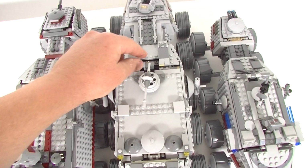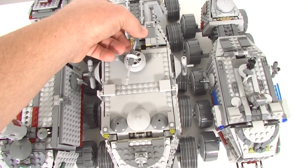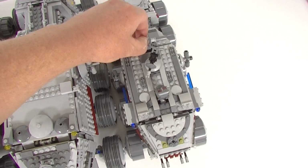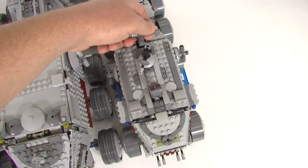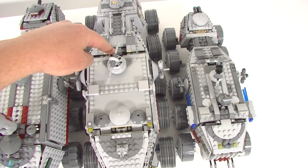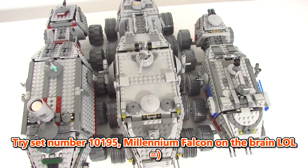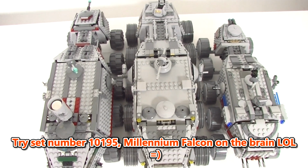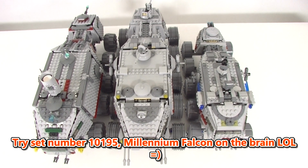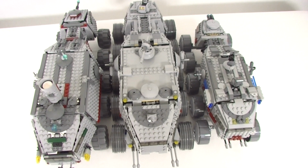Another thing to point out is that we do have handles here that you can use to pick them up. On the 2010, 2016 has a nicely disguised handle. You can actually pick up this one with the drop ship from set, I think it's 10179, with the drop ship and ATOT walker, so you can pick this turbo tank up with that drop ship, which is pretty cool.